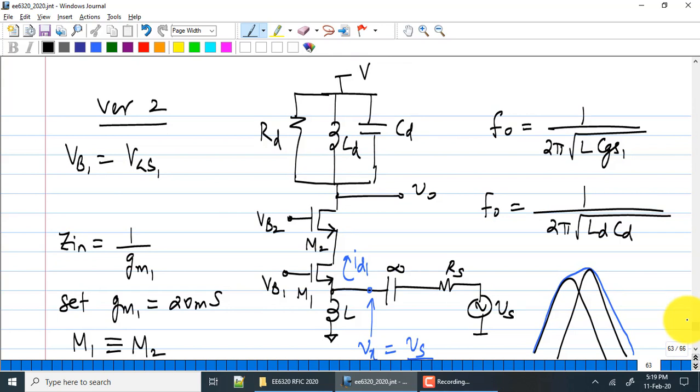Okay. To get isolation between input and output, we added the cascode to get more isolation. We added a cascode transistor. The output parasitics we basically resonate out using LD. The load capacitance, drain bulk capacitance of M2, everything we club together as CD. We resonate that out with LD. There will be some parallel resistance RD for the LC tank due to limited Q of LD and CD.